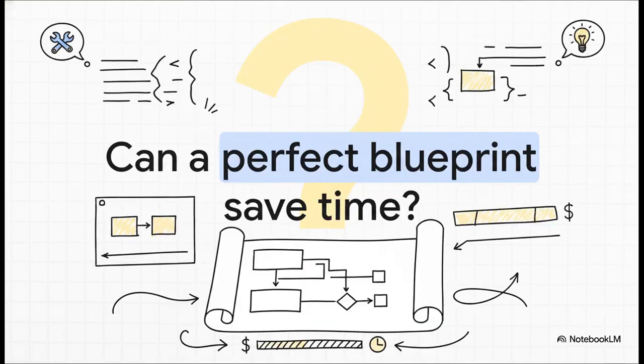I want to leave you with this final thought. Think about all the headaches of debugging. If a single missing bracket or a flawed if statement can completely break an entire code base in production, how much time and money does a perfect visual blueprint save your engineering team? By mastering how to translate these UML diagrams, architects and developers can spot logic flaws, infinite loops, and totally broken decision trees long before a single line of actual code is ever written. That right there is the true power of a blueprint.